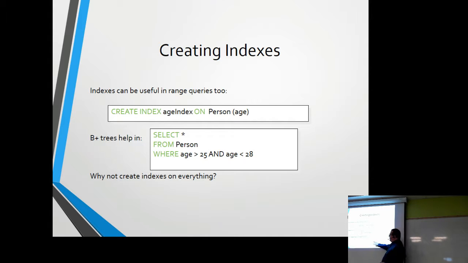Now, there's a question on here, why not create indexes on everything? And that's a loaded question. Indexes are expensive. Anybody here ever have to delegate work to someone? Somebody said, get this job done, so then you go talk to your subordinates and say, okay, you two guys do this, kind of thing. Or it's group work and you're the group leader and you said, okay, you do this and you do this and you do this. And now, what happens is you're basically being bottlenecked by the productivity of the individuals.